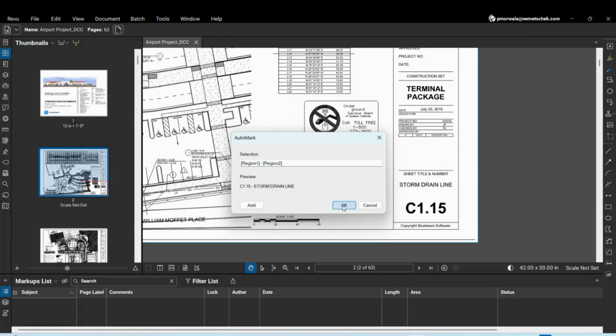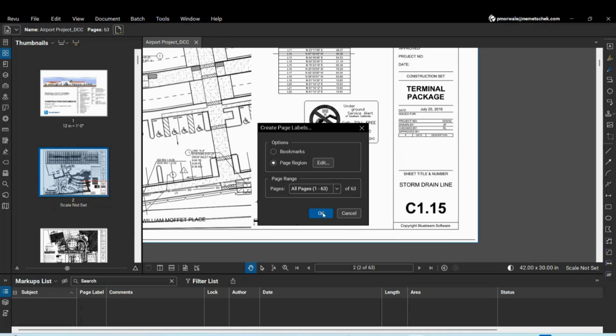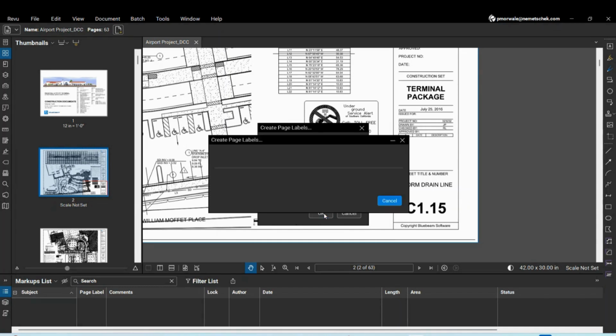Once you say OK, it will be applied to all the pages. Since the drawing number and the title are at the same location for all the pages except for the first page, it will pick up that information automatically.